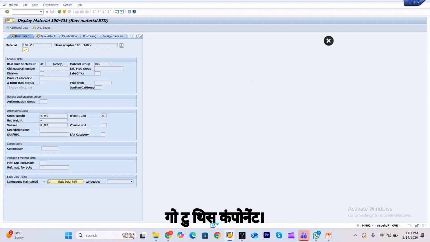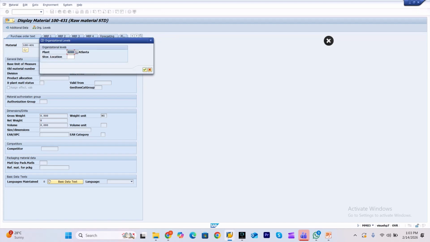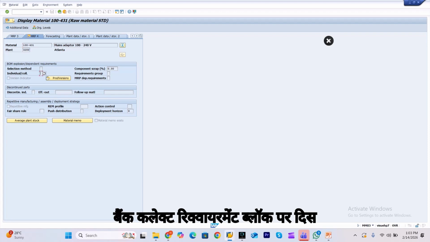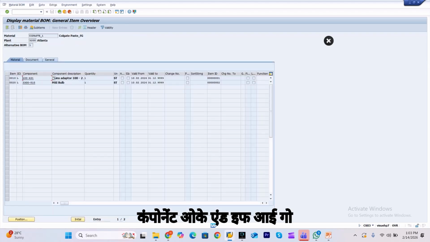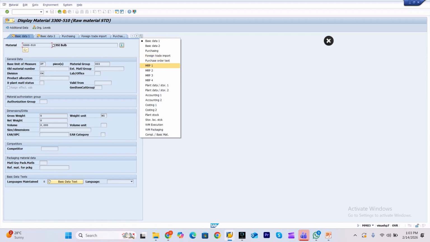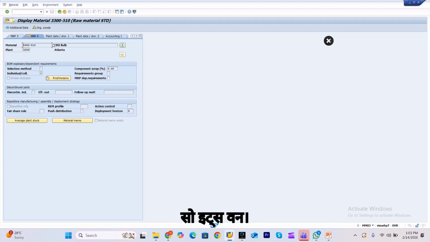If I go to this component, you can see the individual collective requirement is blank for this component. And if I go to this other component, it has 1.